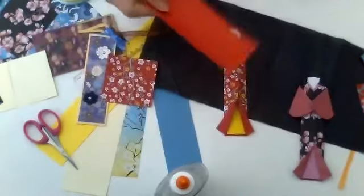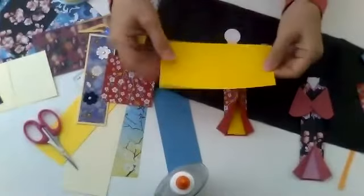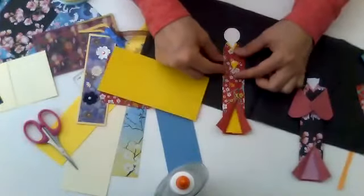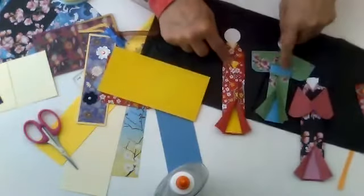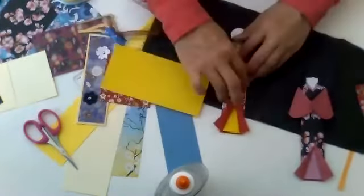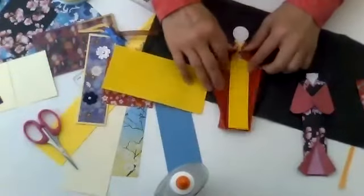Remember you have this piece of plain paper, so now you have a choice. You can use this piece of plain paper, I would just cut a band that is thick enough to cover the middle, like I did here. Basically, it's not just for decorative, but to cover up the hole. So you just do a band, but let me finish. Let me glue this down first, because otherwise, if nothing is glued down, it's really hard to work with. So take your time and glue it down.